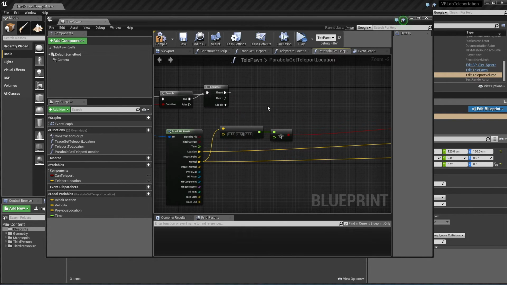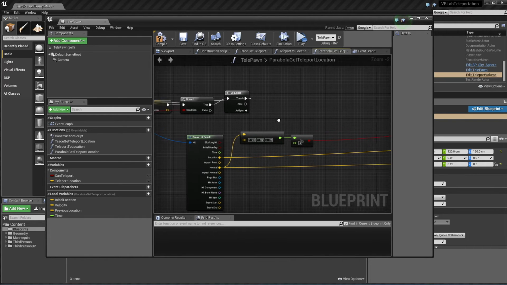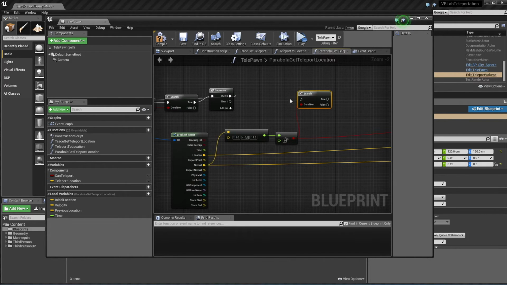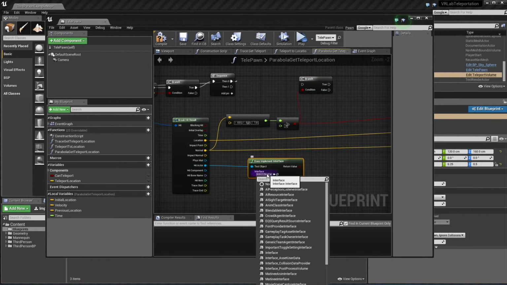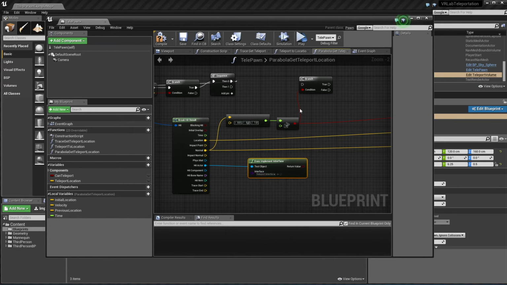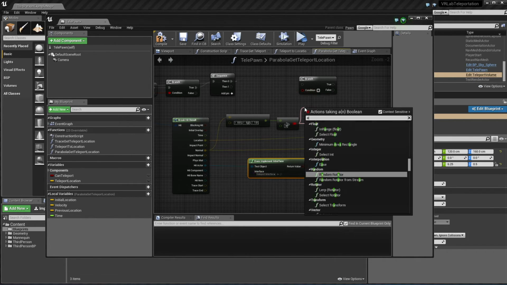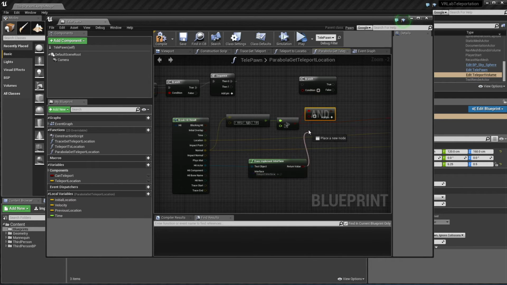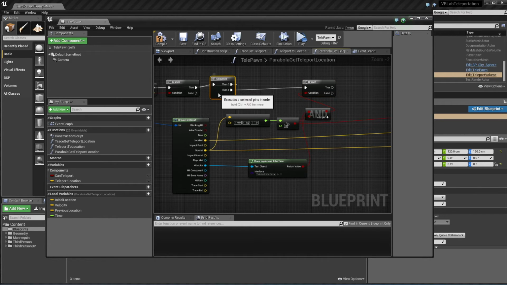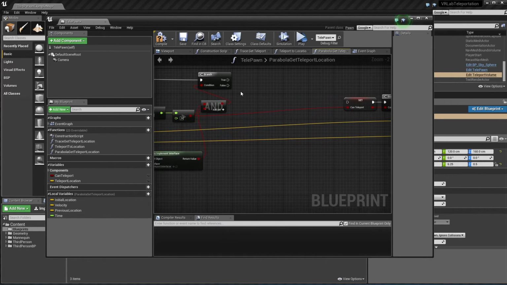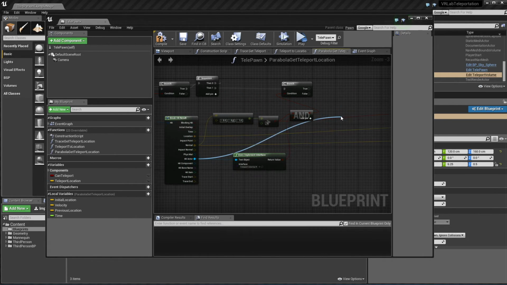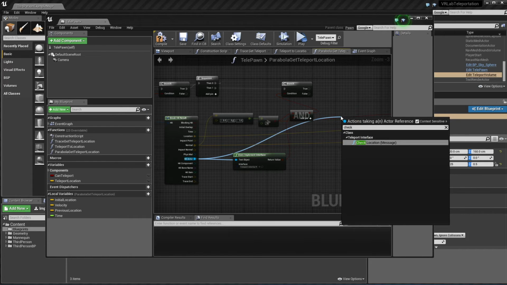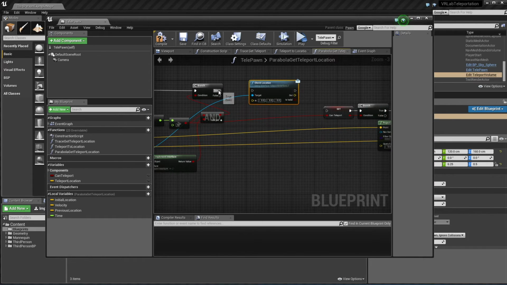And I want to make sure that if our normal is up, and also our actor implements our new interface, which I'm going to set, teleport interface. And I might as well just chuck this in an and boolean. So this and this is true, we'll continue on. And basically this is just setting up things that can fall down just so we know everything is good to go when we call our function. So I'm going to grab our actor and call check location, which is what we want.